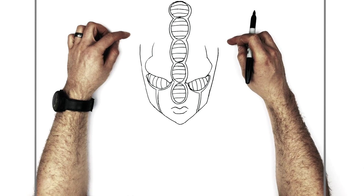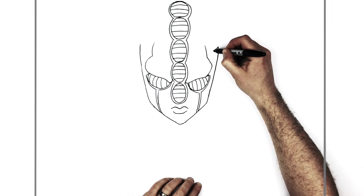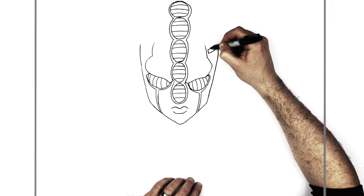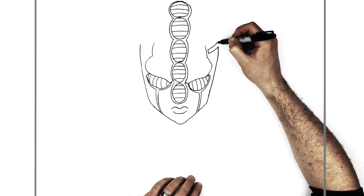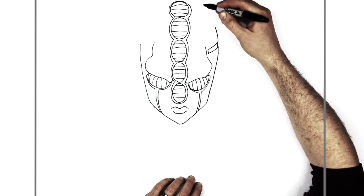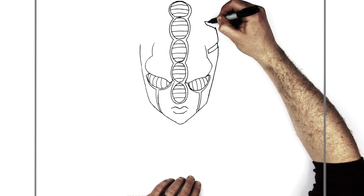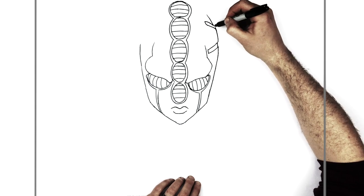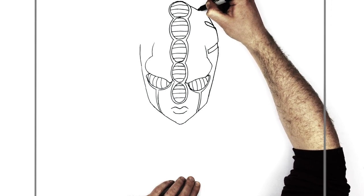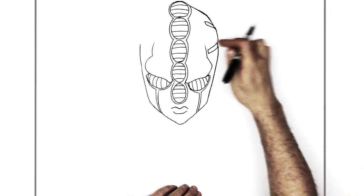And we'll do his head - bring it up this side, bring it up this side. And then we have lines that go in - there are gaps in his head, so this comes into here, comes back up, and then comes out to there. And then the head kind of keeps going, and there's a line in here, and then we go up. There's another gap, back around, and then the head comes up. This is dark inside there, and then his head will come up to here, curve line. And it's pretty much the same thing on the other side.